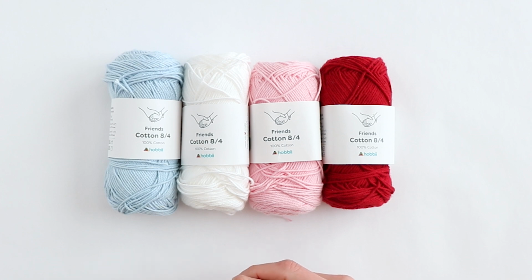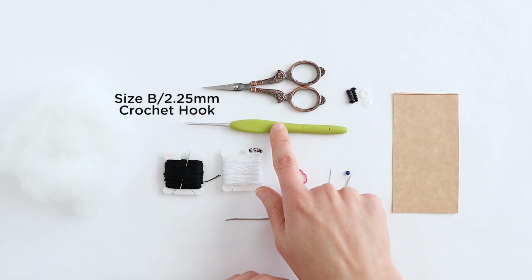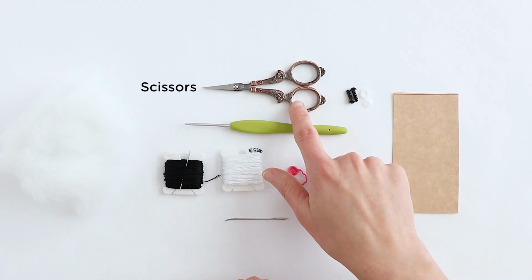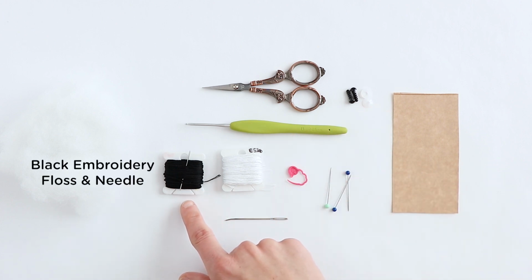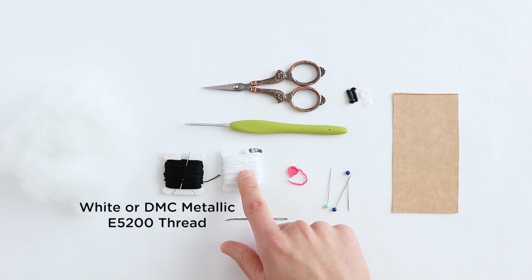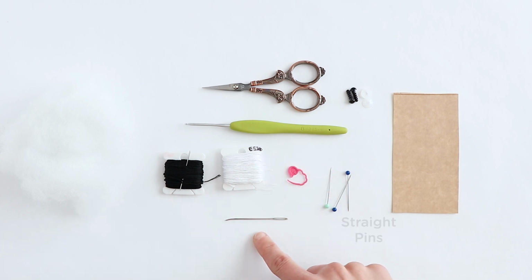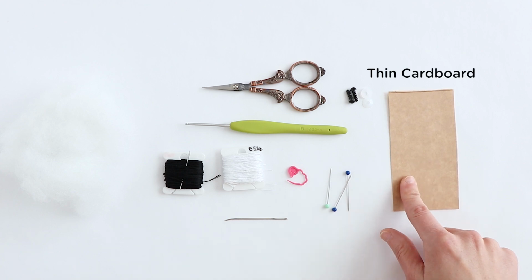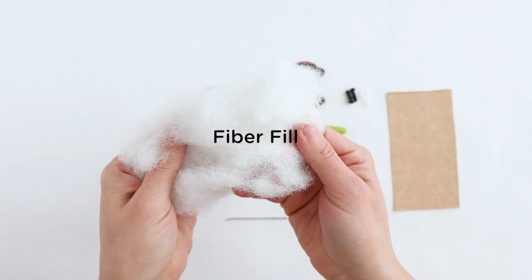This is a great stash busting project, so feel free to use whatever type of yarn you already have on hand. You'll also need a B 2.25mm crochet hook, a pair of scissors, 6mm safety eyes, black embroidery floss. This is optional, but you can either use white or this DMC Metallic E5200 thread. You'll need a stitch marker, straight pins, a yarn needle, thin cardboard like from a cereal box, and then you'll also need some polyfill fiberfill.